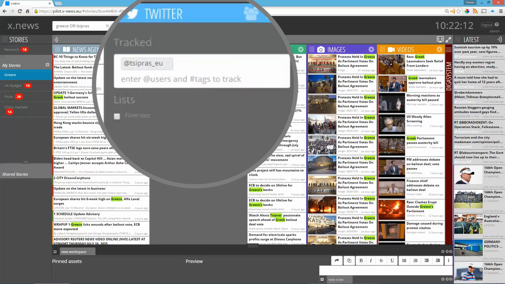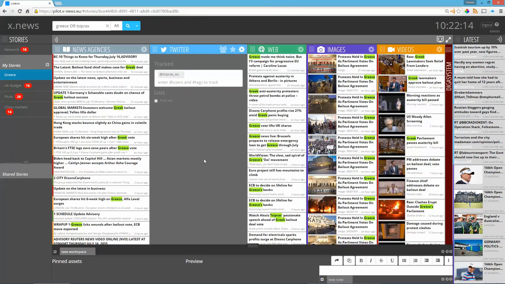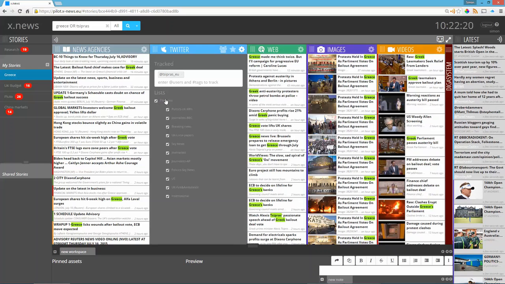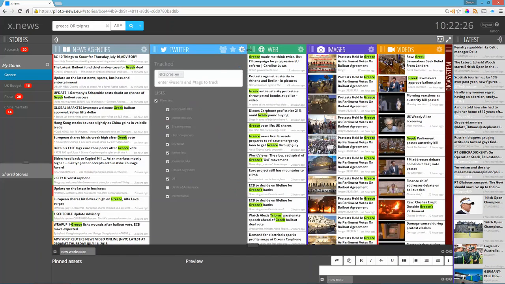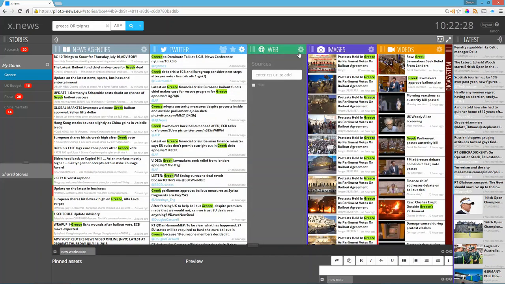And that will now be tracked as a Twitter account just for this story and will be followed as part of the results. And I can also cut down some of the information that I don't want to see as part of this story result to reduce the noise. And I can do the same thing on the web, and I can reduce the feeds I get there.